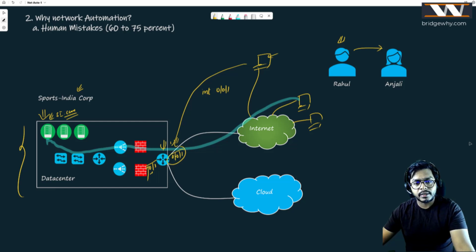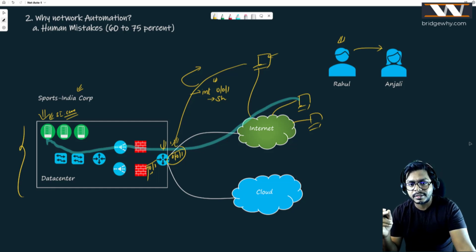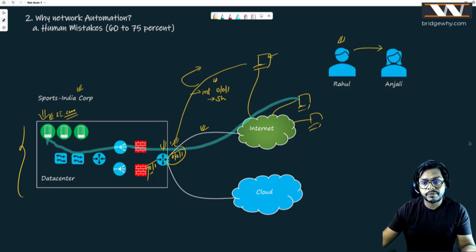And he was checking something there, maybe through show commands. And I understand that we need to give the show command from the enable mode, or the privileged mode, but this guy just forgot about it, and maybe he was typing show here, and then he realized quickly that no, I should not type the show command in the interface configuration mode, right? But before coming out from this interface, he just pressed the enter button, because most of the time we have a habit of pressing the enter button, and you can understand what happened, right? This interface goes down, and anybody could have made this mistake.